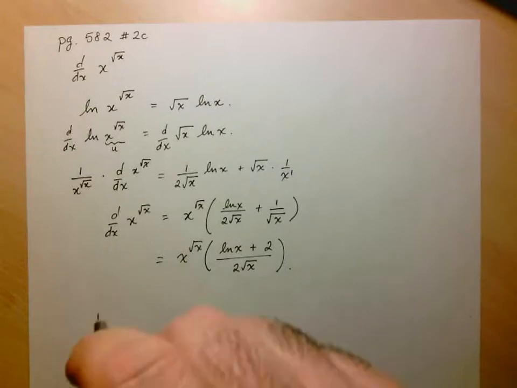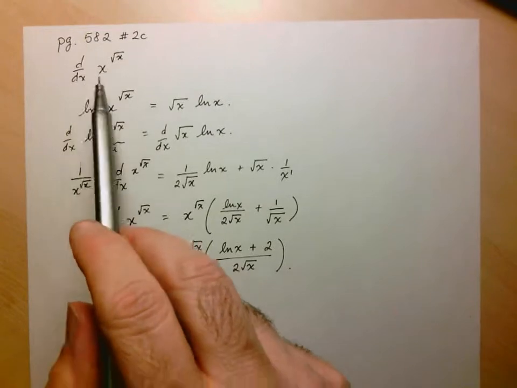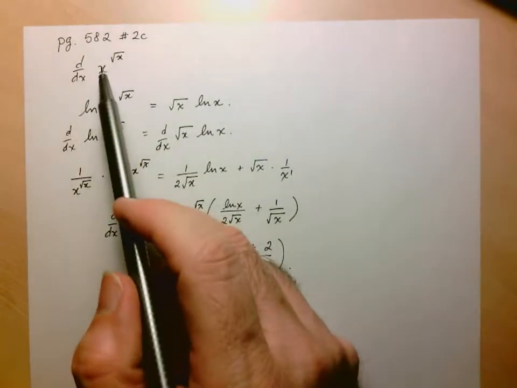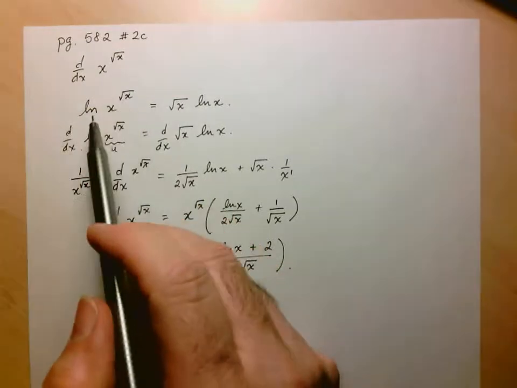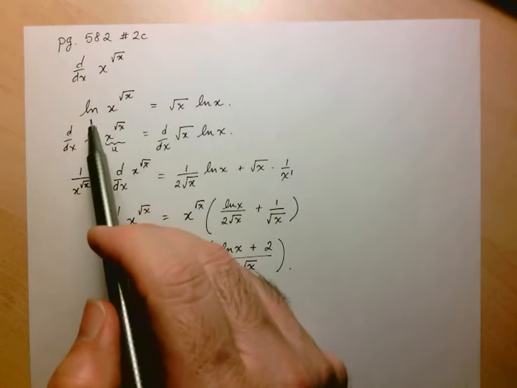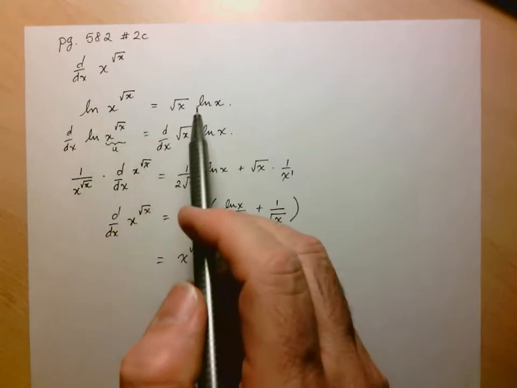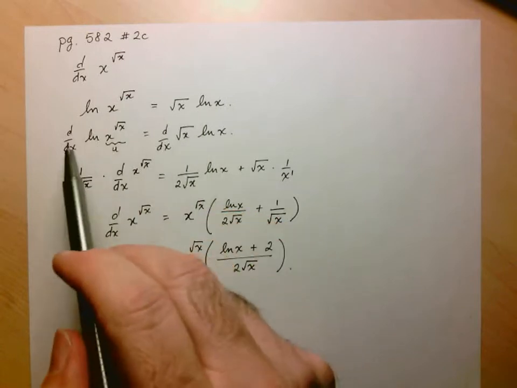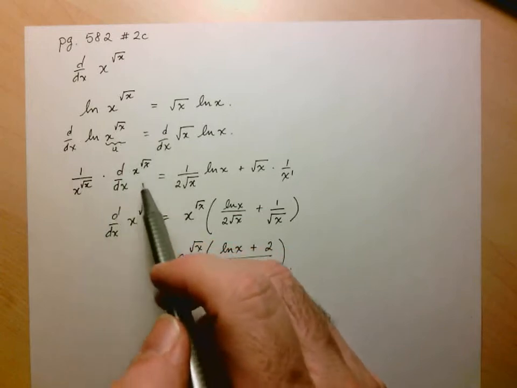Okay, but just to recap, because what's nice about logarithmic differentiation when you have a power is it's exactly the same thing every time. Once you recognize that there's a variable in both the base and the exponent, you work with the natural logarithm of that expression, which allows you to rewrite it using the ski-slope rule. And then you take the derivative of both sides, and what you need comes out of that process.